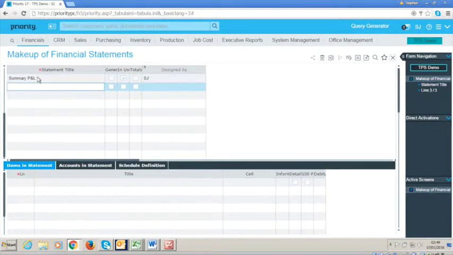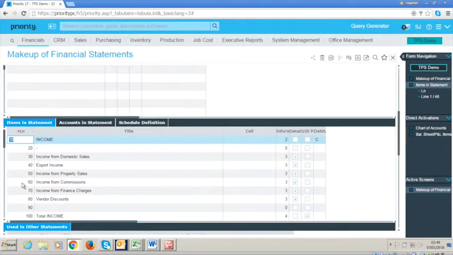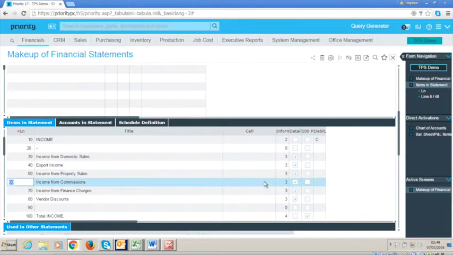I've also created a more detailed variant. If we look at that definition, you'll see that there are a number of rows making up income, for example, and then income is totaled, and then the same is true of cost of goods sold and expenses. And that's all you need to do in order to define your rows.